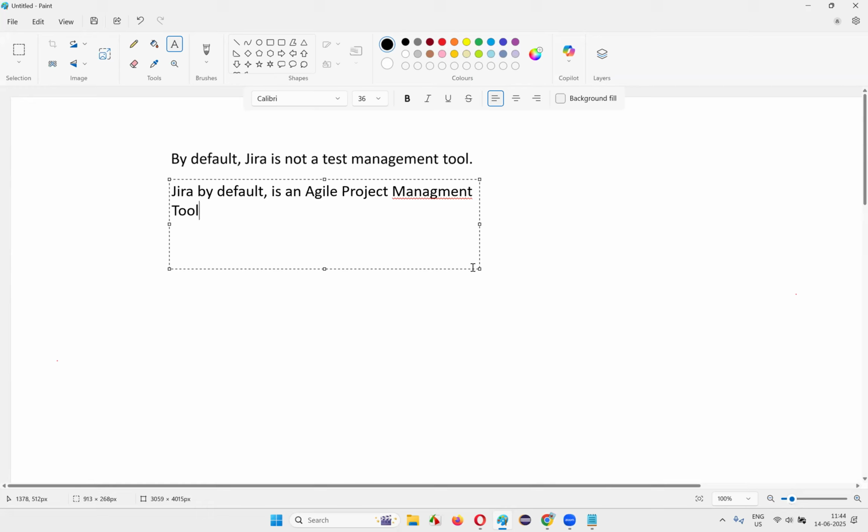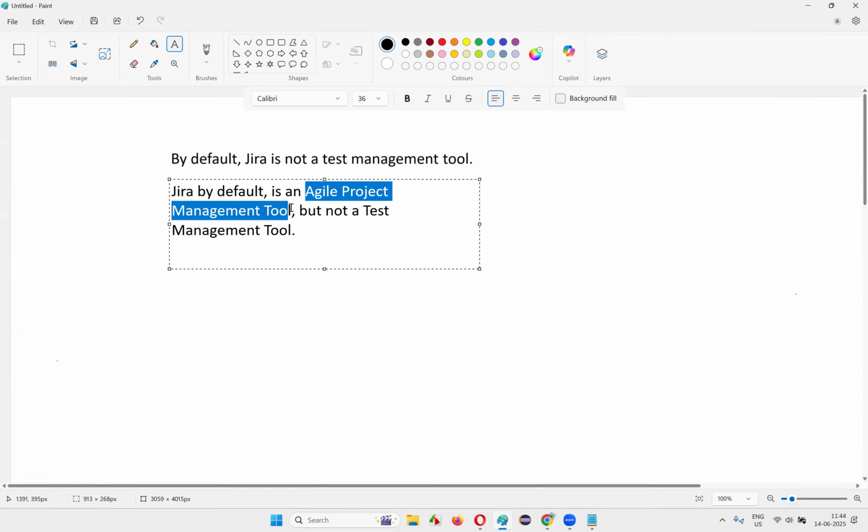Everyone type in the chat box: Jira by default is an agile project management tool, but not a test management tool.